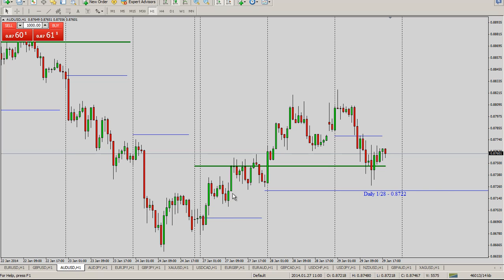Same thing on a weekly pivot point. High, low, close divided by 3 from the previous week will give us this pivot point. So if we're looking back at last week, that high, low, and close will give us the current level for the pivot point this week. And same thing with monthly pivot points. High, low, and close divided by 3 gives us the level for this month's pivot points.